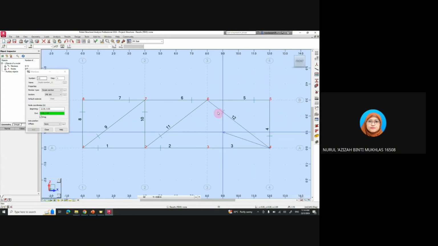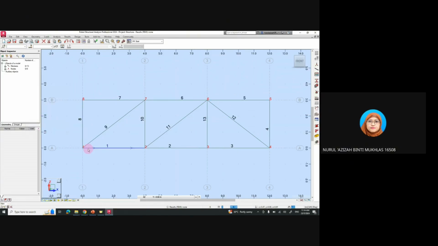Okay, and then next you want to draw the member from 6 to 3. You cannot go to 6 directly because I think you will duplicate member number 12. So you need to press escape. Okay, so it is clean, there is no member, so you need to go back to 6 and go to 3. Okay, so close. So this will be your node numbering and also member numbering.